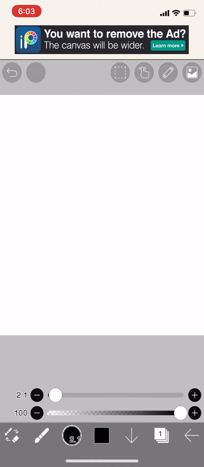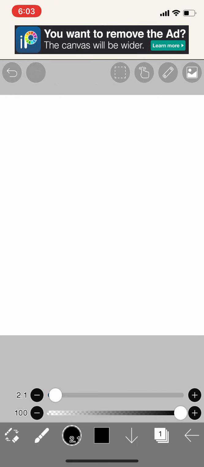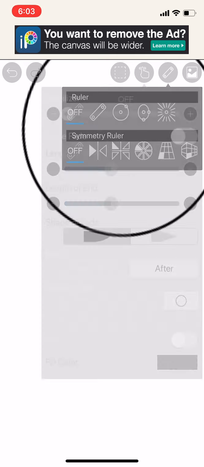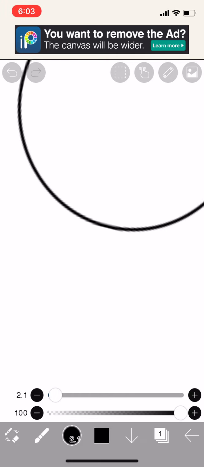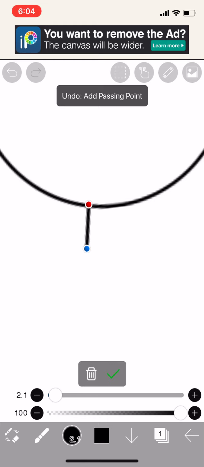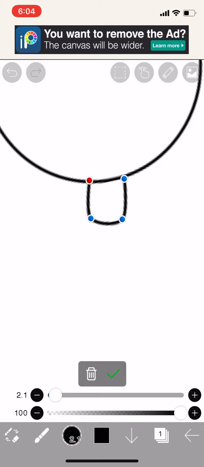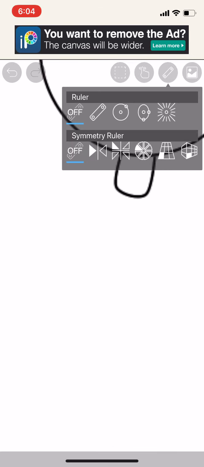Hey guys, this is how you draw my OC. First, do that. And then you have to, then you do this.